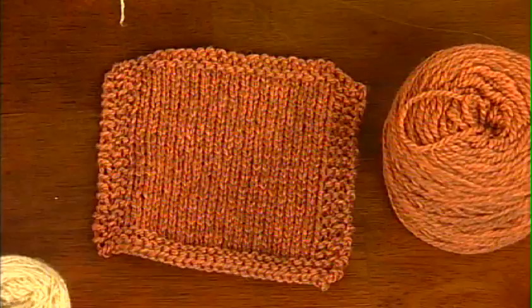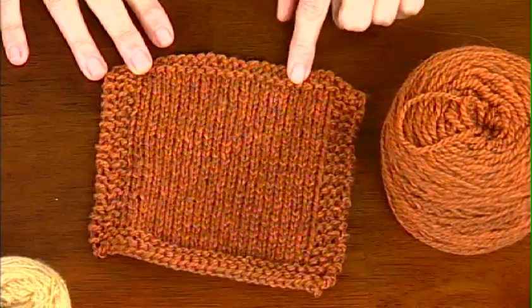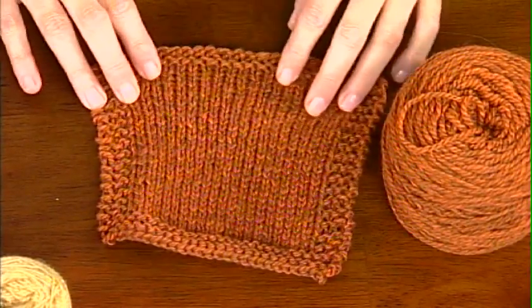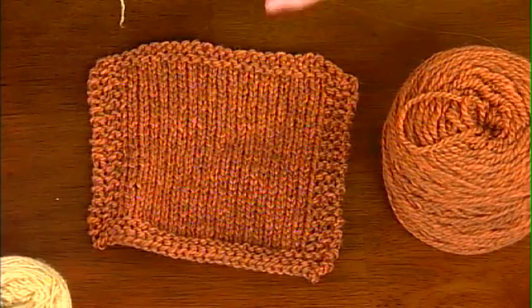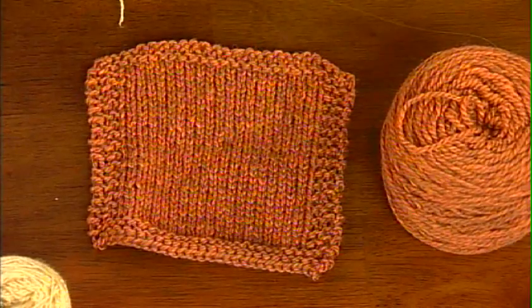You've got the mist coming up off the pond, but the mist is one color and the pond is the other color. This is blended with merino, to give kind of a base, a body, a foundation to the halo that comes up from the fibers. Three very beautiful fibers from three very unexpected animals.